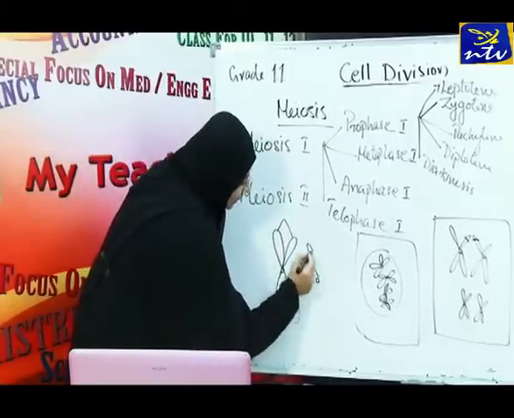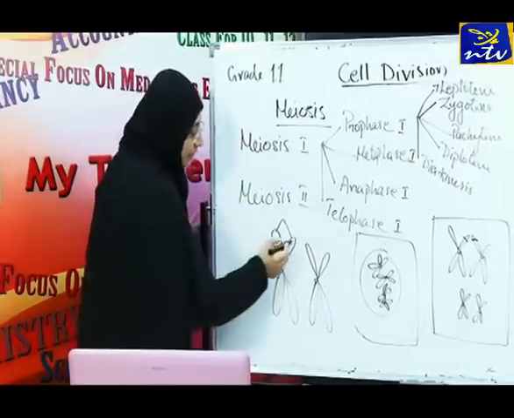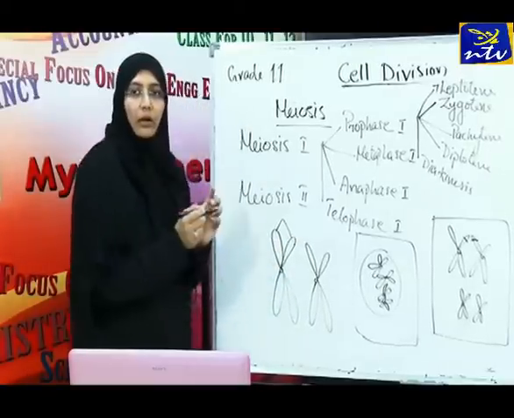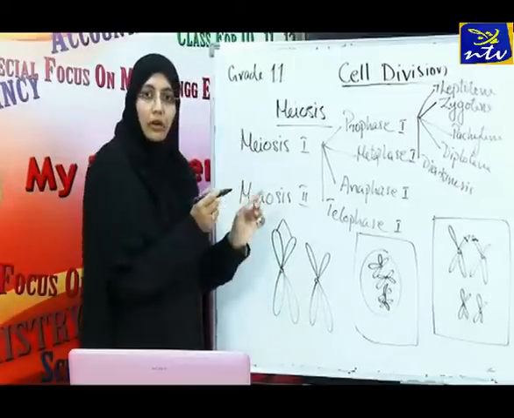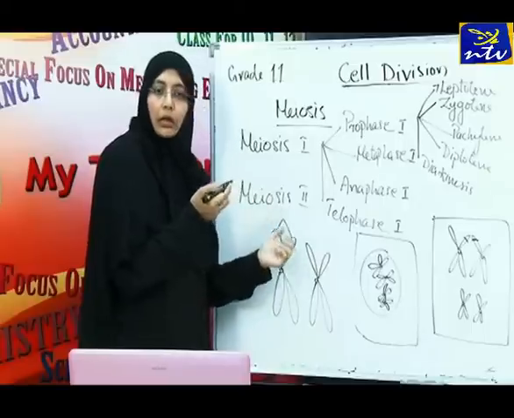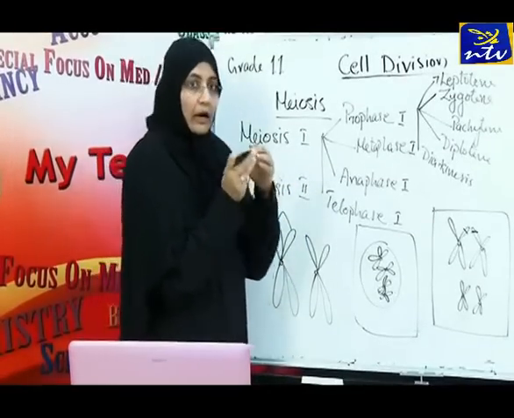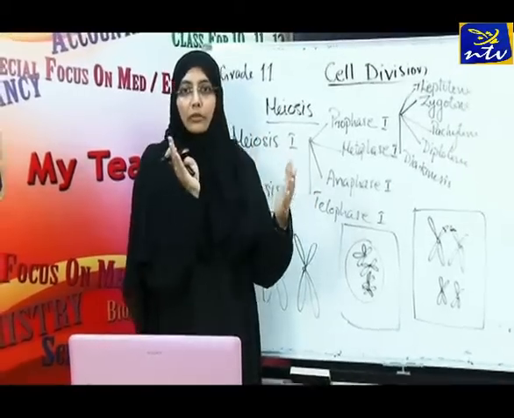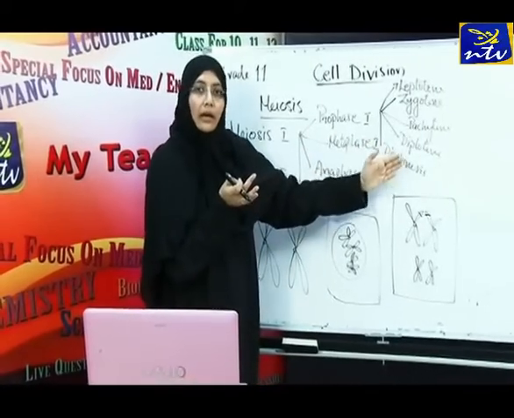When we have a homologous chromosome, we can see that this and this, these 2 chromatids are known as non-sister chromatids, non-sister chromatids of homologous chromosomes. So crossing over takes place between the non-sister chromatids of the homologous chromosomes. Then later, after the crossing over, chiasmata disappear and the homologous chromosomes start arranging in the equatorial plane. That's the end of the diakinesis phase.